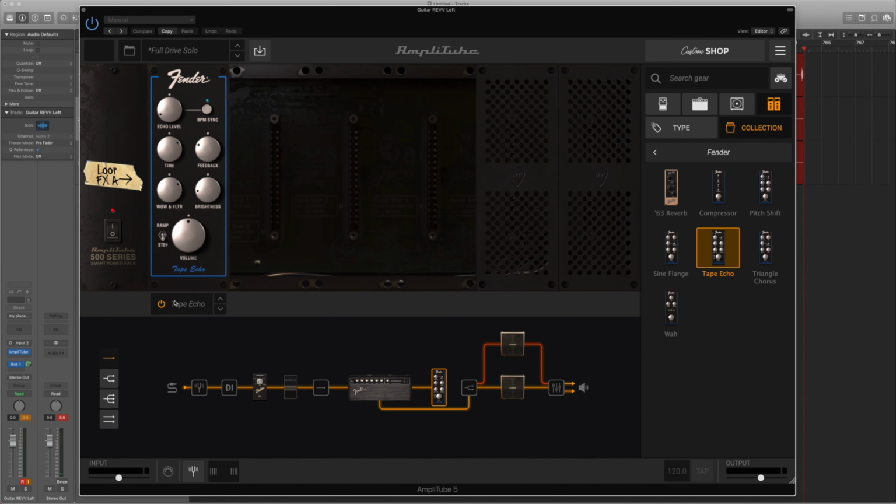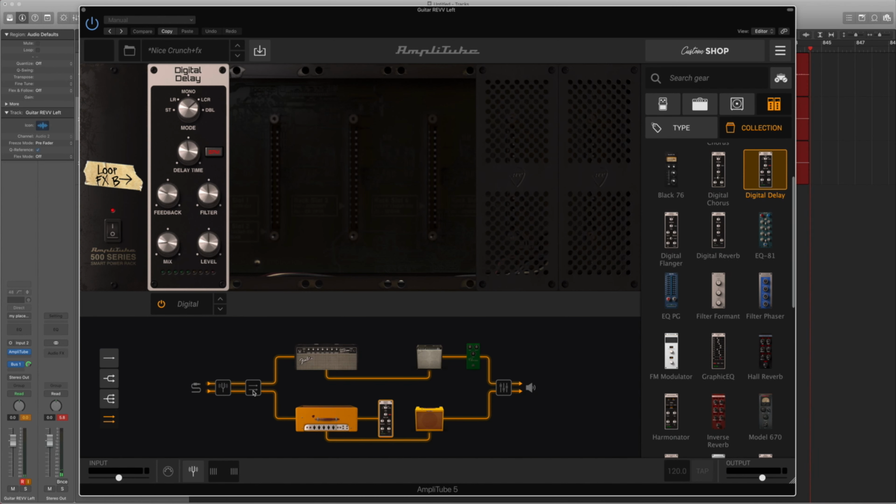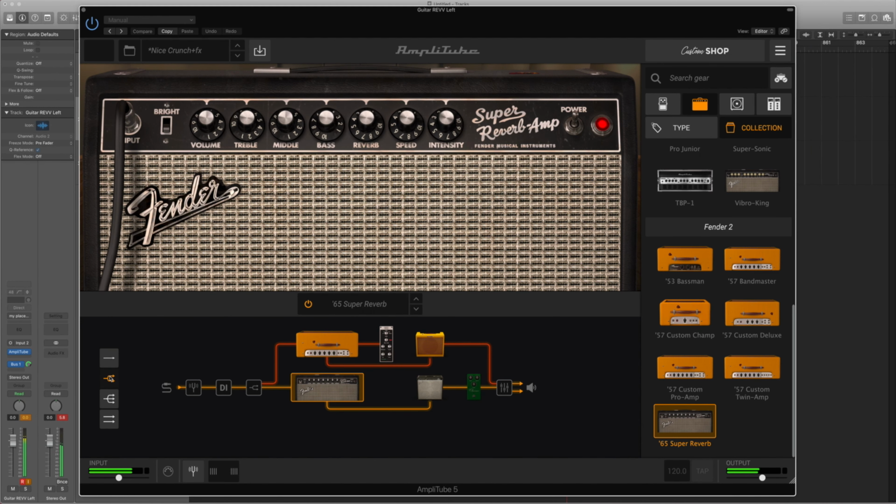Atmosphere. Okay, a few more, and then I'll make up a sound of my own. So what about... nice crunch plus effects. Got 2 amps again. We've got a Super Reverb, and we have a '57 Custom Pro. Why is it only coming out of one side? Seems to only be coming out of one side. May have just been a glitch.